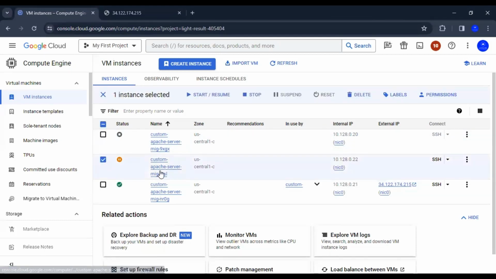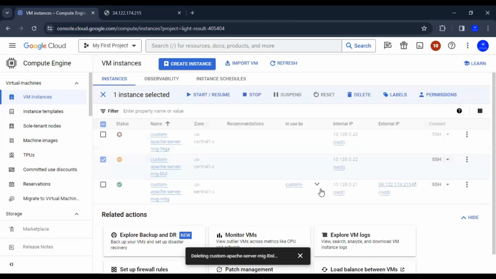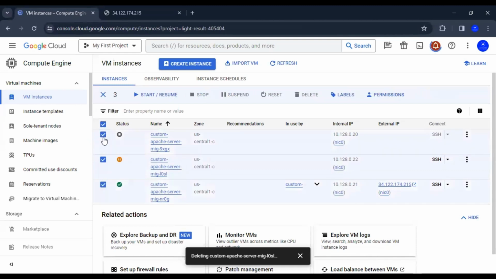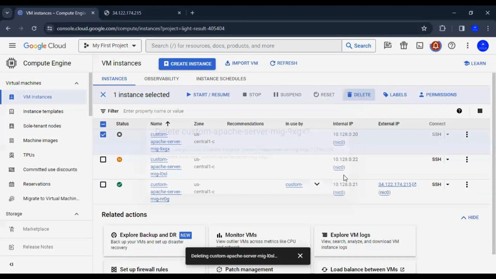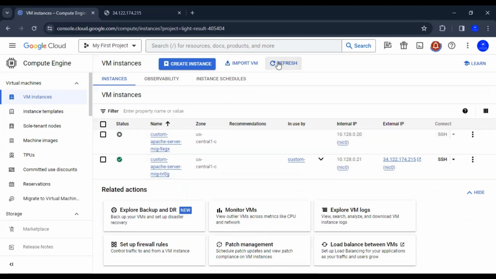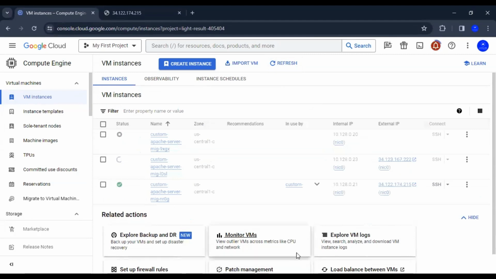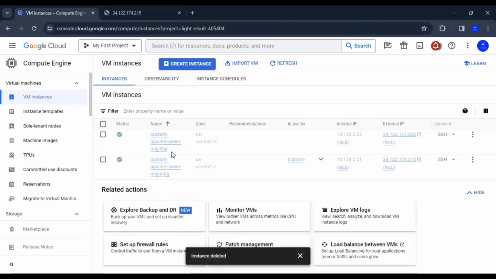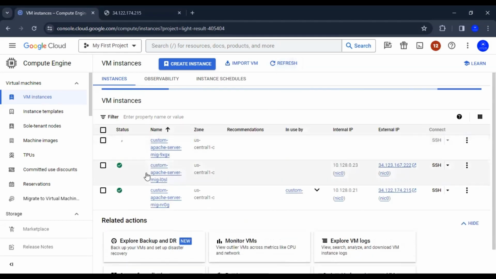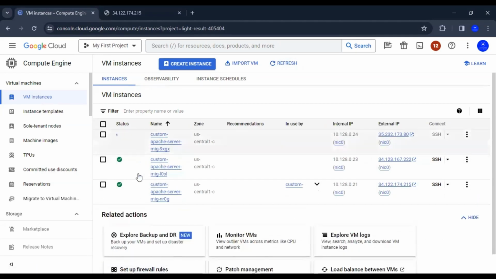So if I select this stopped one, I can definitely delete it. If I select this suspended one, I can definitely delete that one too. So let's see what will happen if I delete this one. You can even delete this stopped instance as well. So let's delete these instances because they were created by those MIGs. Just see, the instance got deleted, and eventually it has created these through this automatic pool service.